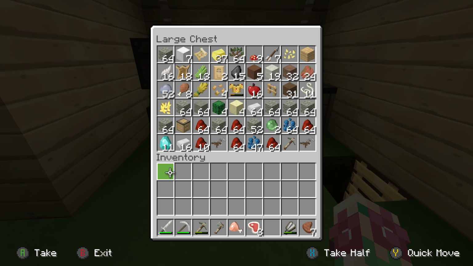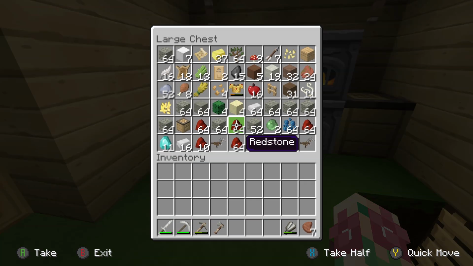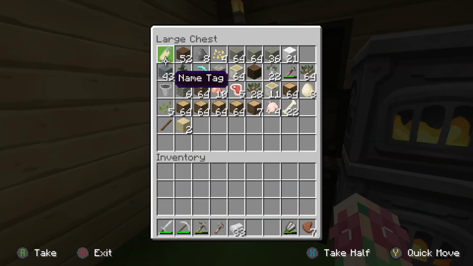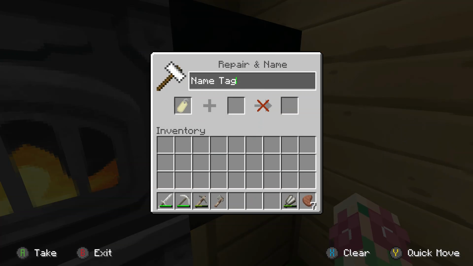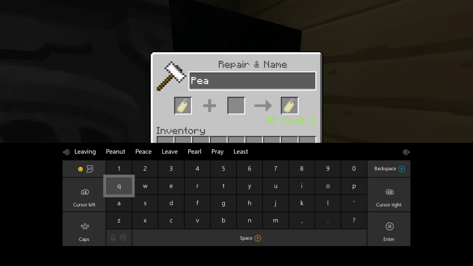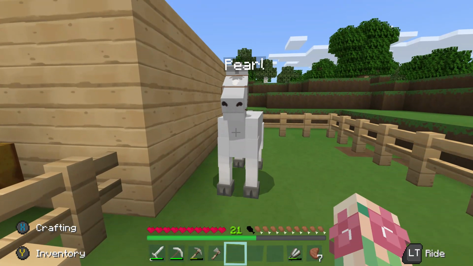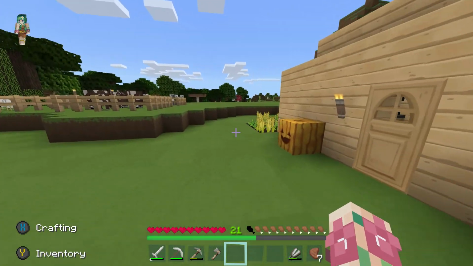So I don't think I'll be getting many name tags, so I don't really super want to make an anvil, but I also super do. So I think, 1, 2, 3. I'm gonna make one. I already made one. I wanna name my horsey. So I think my horsey looks like Pearl. Looks like a Pearl. So I'm gonna name her Pearl. You have my one and only name tag. Cute! I love her. I love her so much.